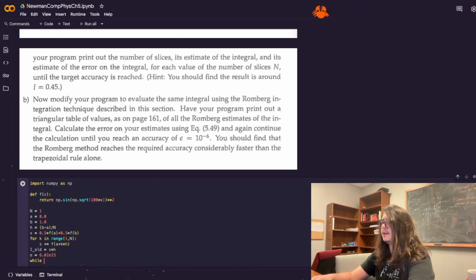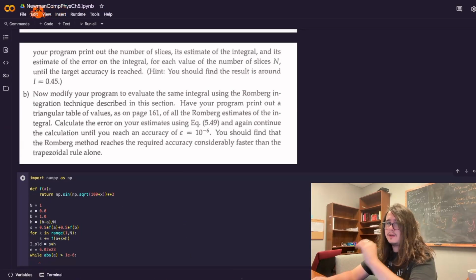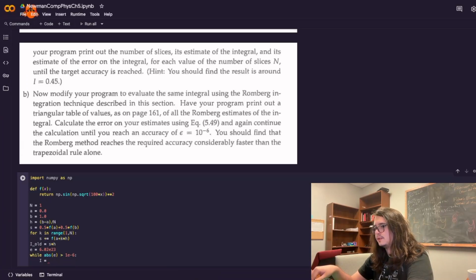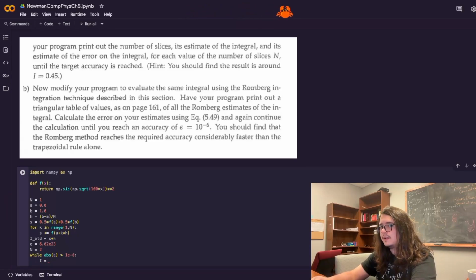So while the absolute value of e is greater than our desired accuracy, which is 1e to the minus 6, then we have to do this thing where we have a new integral called I, and actually at this point let's make n equal to 2 for the first iteration in the loop, right?